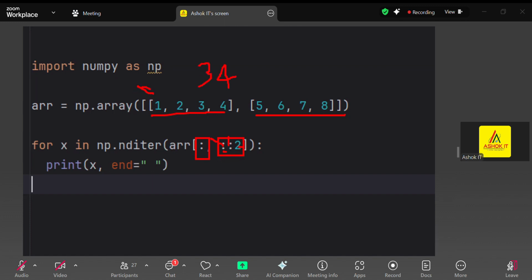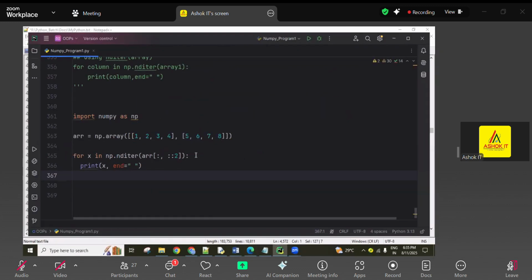So, indexes 0 to 3, every second value. Actually, first of all, if you consider these values, they are merged like a single array. Starting from index 0 up to the available length, we get every second element. Every second element means this one, and next this one, and next this one. If you are not using this condition, all these elements are returned object-wise.